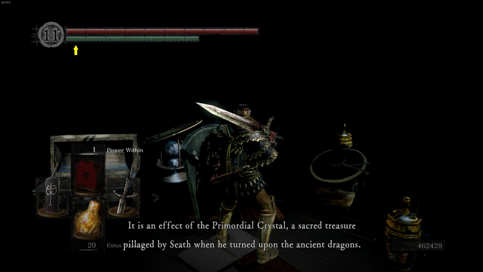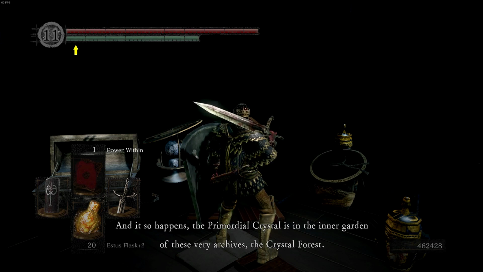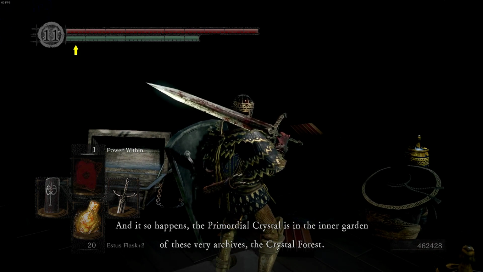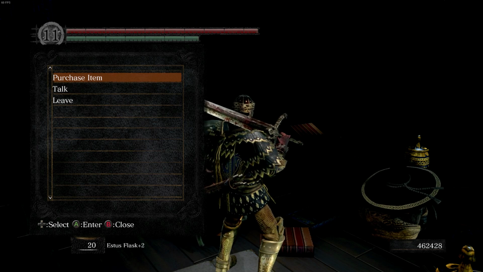It is an effect of the primordial crystal, a sacred treasure pillaged by Seath when he turned upon the ancient dragons. So only by destroying the primordial crystal can you so much as scratch his eye. And it so happens the primordial crystal is in the garden of these very archives, the forest.